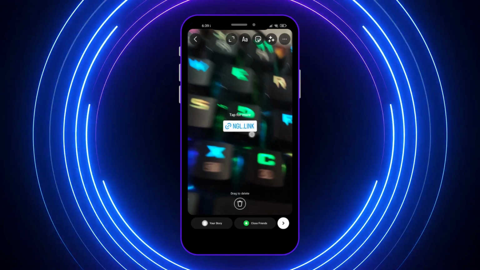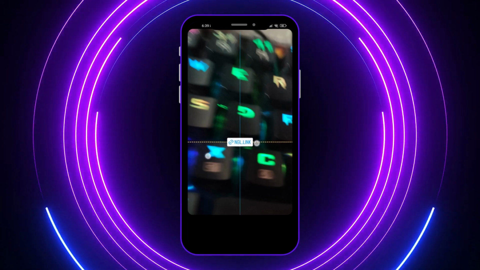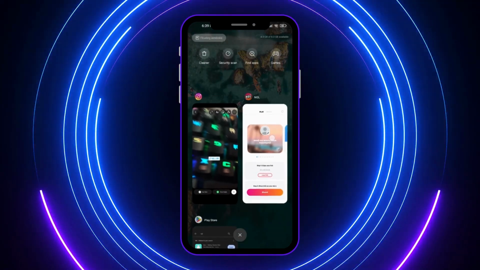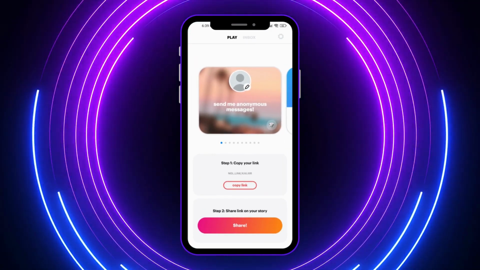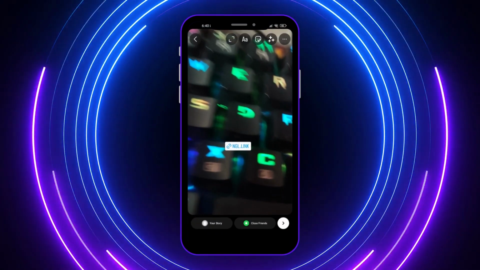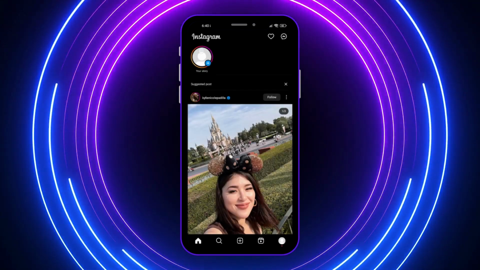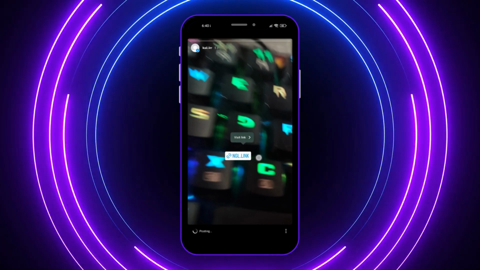And after that, it would show up like this one right here. As you can see, I now have this right here. But if you want to have it exactly like this one, then you would not need to upload an image. So let's just try putting it in our story right here and tap on OK right here and open our story. And as you can see, we have the NGL link and they can visit the link right here.